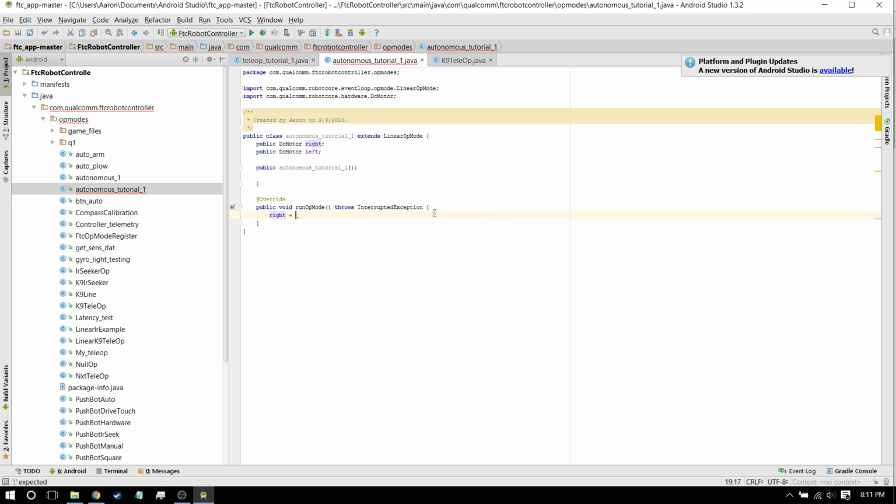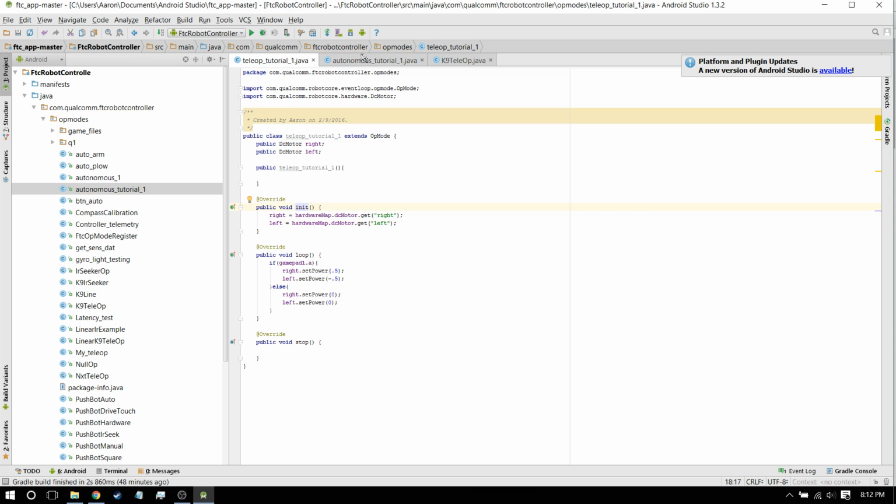So right equals hardwareMap.dcMotor.get, quotes, right. And then we do the same for the left. So now we've declared our motors again, just like we did in teleop, for autonomous.